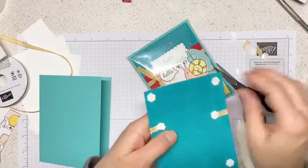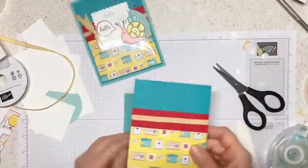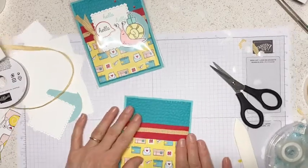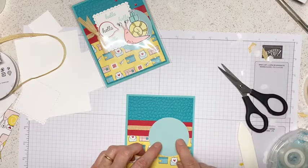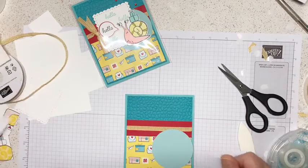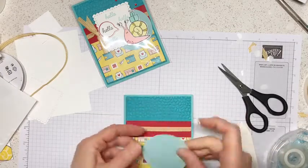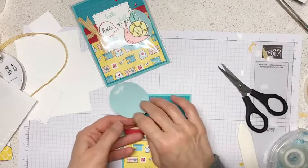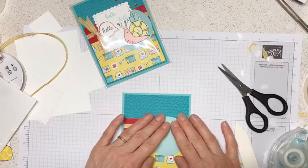Okay, so this one, well, I'm glad that you got it. So peel off this and quickly. I like all of these colors together. The red gives it a little bit of a pop, as well as this yellow. Then I took the same size of the layering circle, and this is gonna go down like so. Nothing major, but because I have a little bit of bulk, I am going to use dimensionals. Let me use this one. A little bit up here and a little bit down here, not just one. I don't need too many. Okay. And this is basically going like so. Yep, looking at mine. Okie dokie.